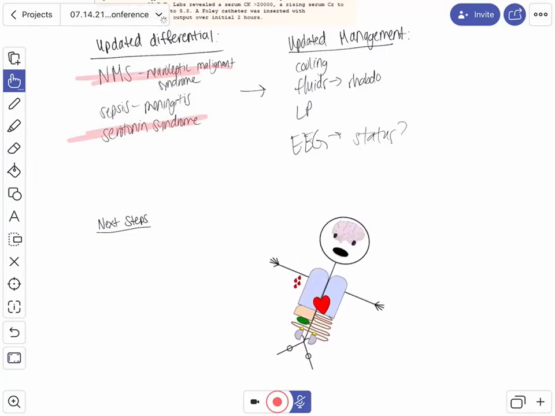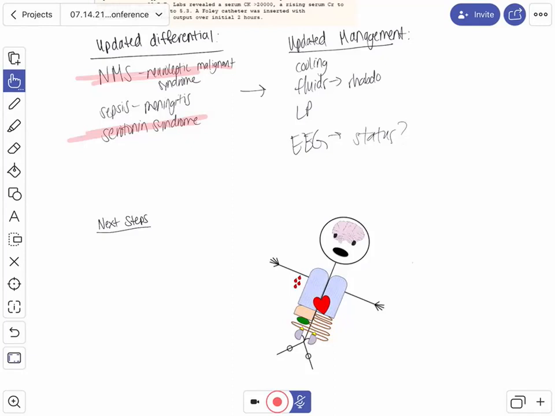Yeah, so NMS is something that if you think your patient has it, you can't delay treatment because the morbidity and mortality is extremely high. So Carl did the exact right thing by saying, hey, I'm worried about this, and so I'm going to call people and treat her for it. He mentioned that there's a difference. Could it be NMS? Could it be serotonin syndrome? Do you all have ways that you differentiate between the two of those?